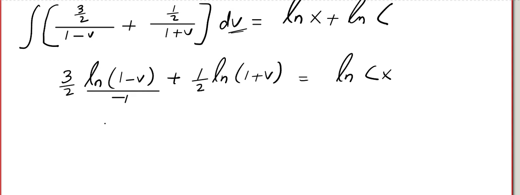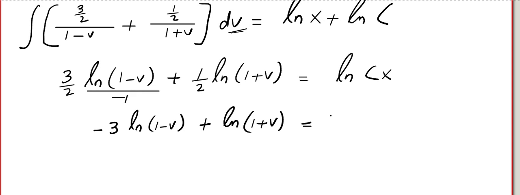So 1 by 2 goes common. So we end up with minus 3. The 2 will come here, it will go up. It will be ln c square x square. So I'm going to write c x square. And this 3 will go up here. I'll erase it and I'll put it here itself.